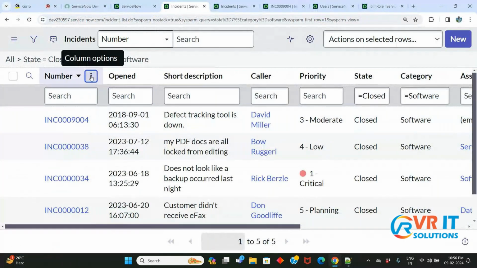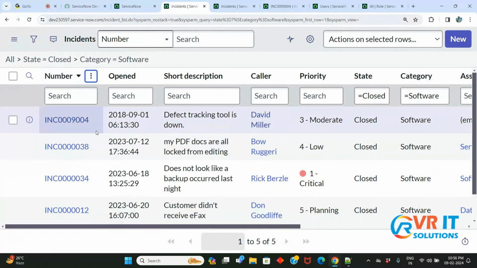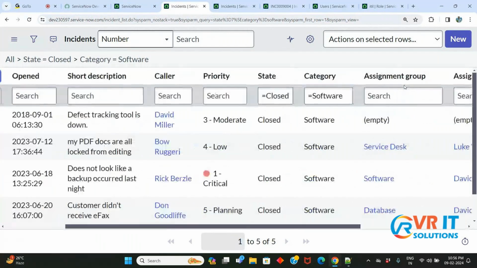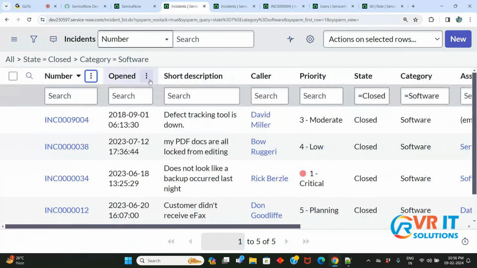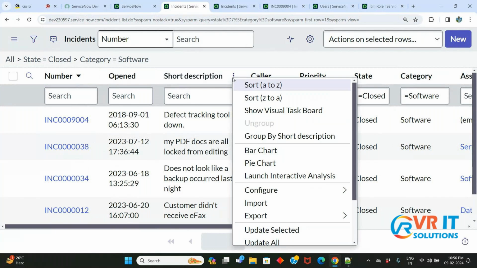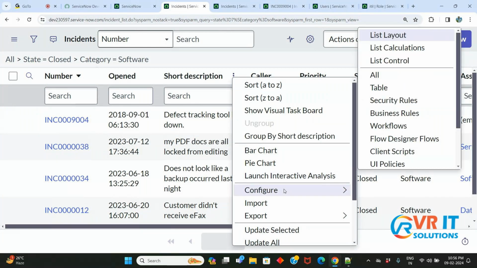So observe carefully on this list, you see the columns, each and every column. On any column there are three dots, these are called column options. Right click on any of the columns, then configure, then you see list layout, click on this.